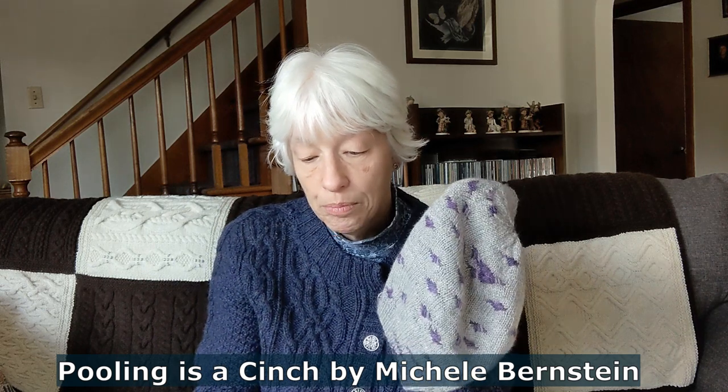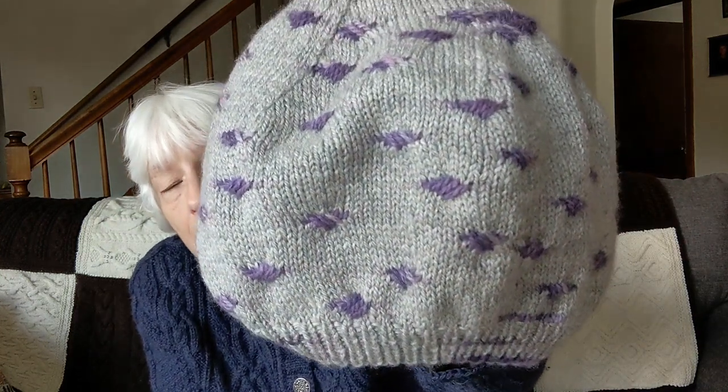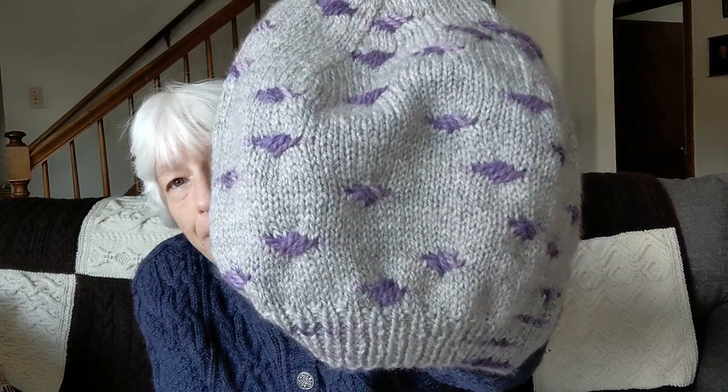And this is one of her assigned pooling colorways. So it's gray yarn with purple pool spots. And what I did was I used another pattern called Pooling is a Cinch by Michele Bernstein. I used her pattern for these little stitchy things. So every time you come to a purple spot in the pattern, you do one of these things, which is basically a 3/3 cross. It's not a cable, but it's literally pulling the three stitches over the other three stitches, and it gives you that cross. Very similar to a cable, but tighter.